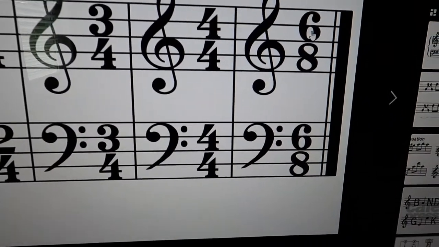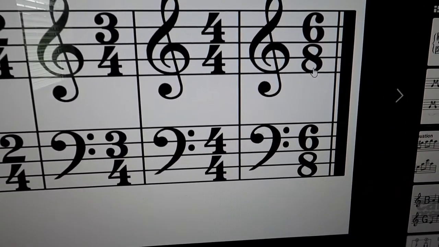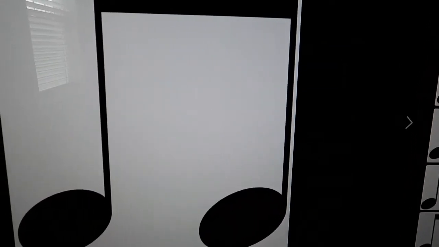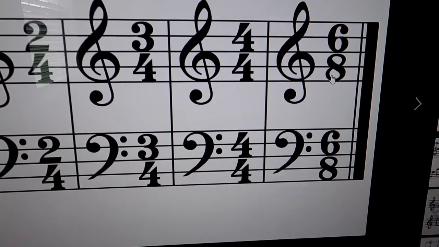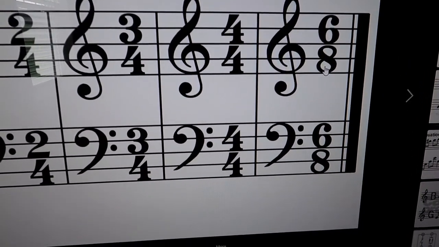What would happen if we were to switch our time signature to 6/8? So there's 6 beats per measure. Now it's telling us that the eighth note gets 1 beat. You're going to say, you just told us that the eighth note gets half a beat. And yes, that is the case when we have 4/4 time and there's a 4 in the bottom. But if we have an 8 in the bottom, now it's telling us that the eighth note gets 1 beat. And in that case, everything would change accordingly.